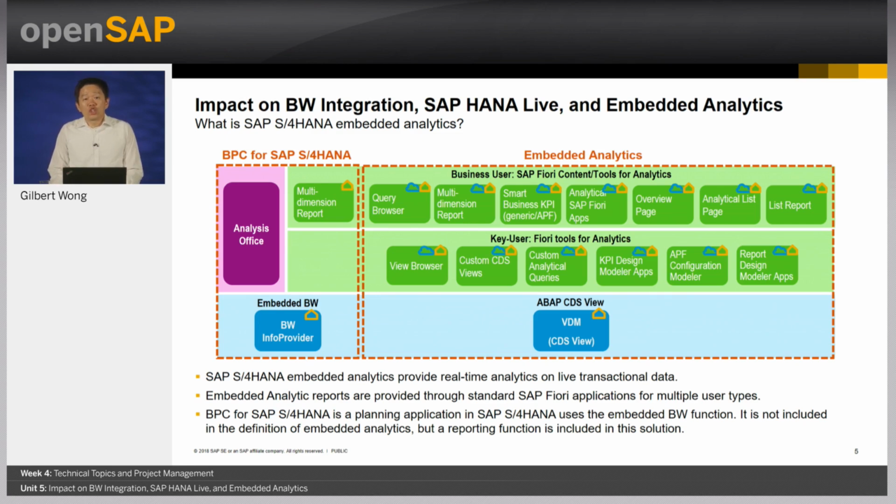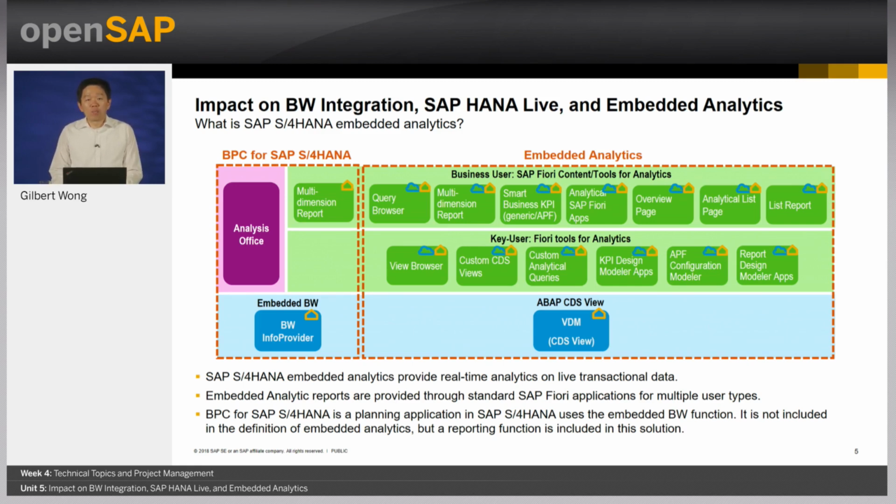Some additional benefits with embedded analytics include no latency, since we're retrieving the data directly from your S/4HANA system. We support the ERP or the S/4HANA authorizations. No data duplication required, since we're going directly to the tables. Support for ERP hierarchies, ready-to-use content. It's also part of the general extensibility concept. And integration scenarios with BW, so you can extract directly from the views. No more HANA Live content to be deployed. And you'll get a full ABAP lifecycle integration, as well as no separate DB users required to be installed.